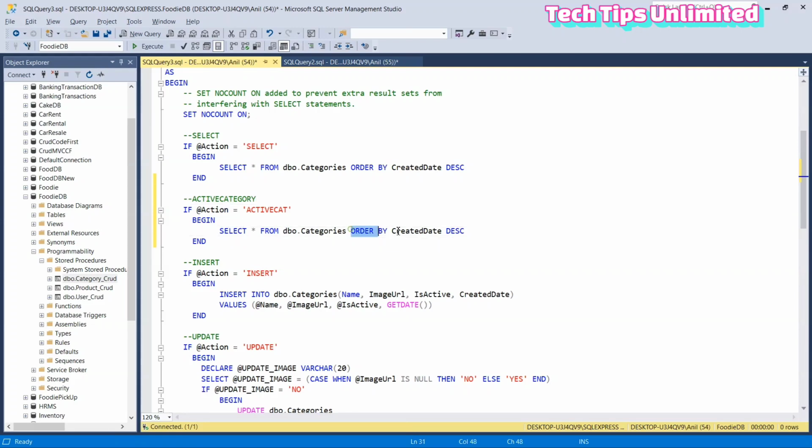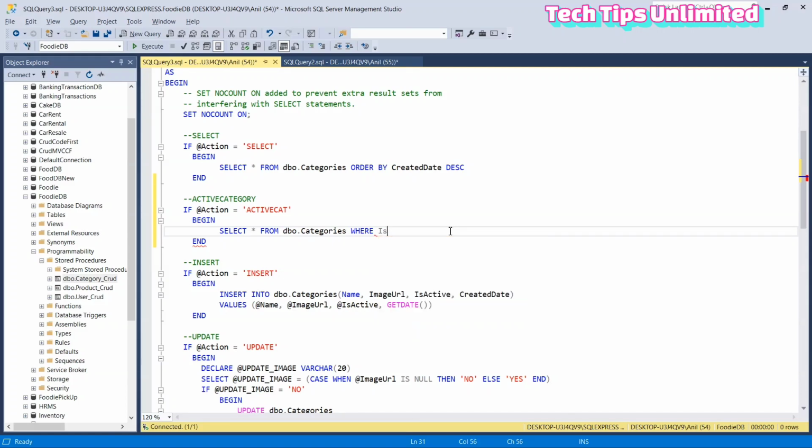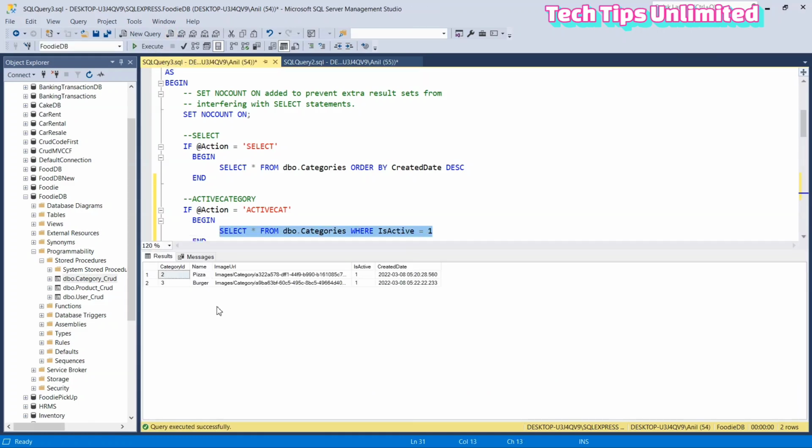We need to replace this part where is active equals 1. If we select this and execute, we're going to get the active categories.